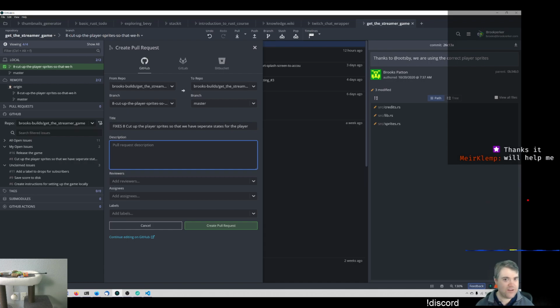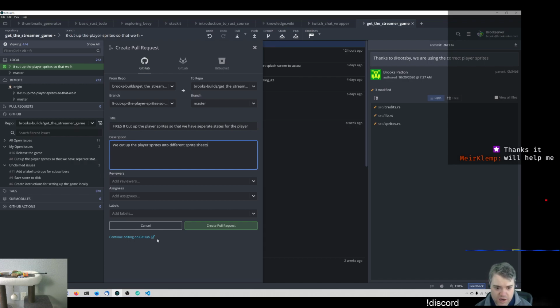Sometimes I feel like Windows is kind of odd in that things work only for different combinations of hardware. That really shouldn't be a problem or cause issues. Okay, so for the description, we cut up the player sprites into different sprite sheets.